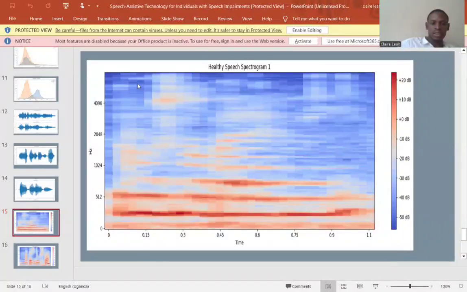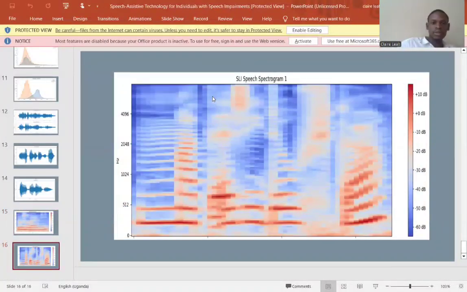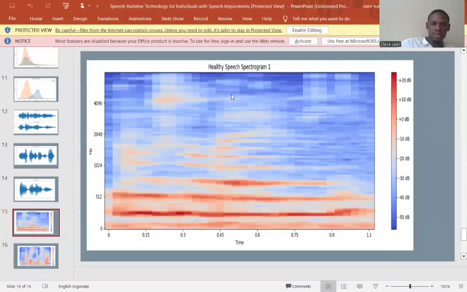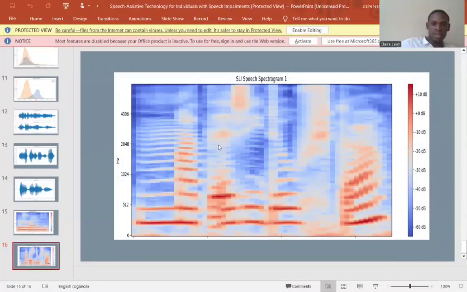So you can realize that this one is less bright as compared to the one of the sick children, because the one of healthy children has lower frequencies in the audio waves, because these audio waves are uniform. They are more concentrated as compared to the one of sick patients. Now the one for sick patients is a bit bright, as you can see these serious spots in the spectrogram as compared to the previous one, which was almost uniform. So this explains why the spectrogram is that way.